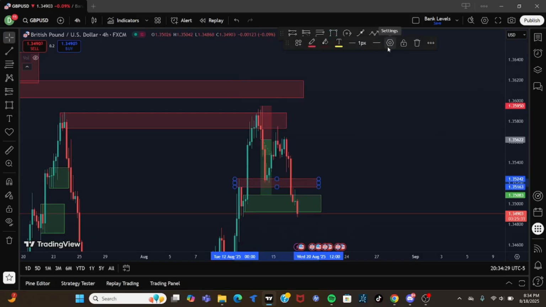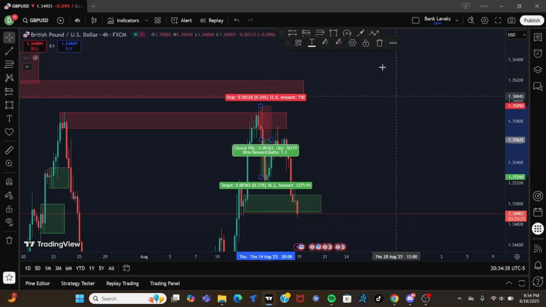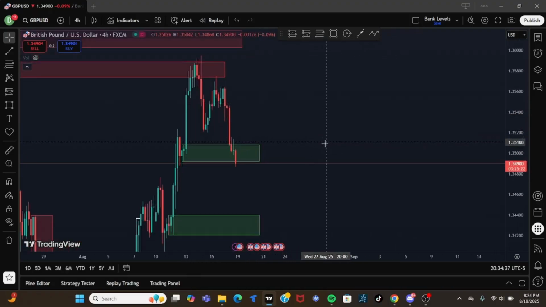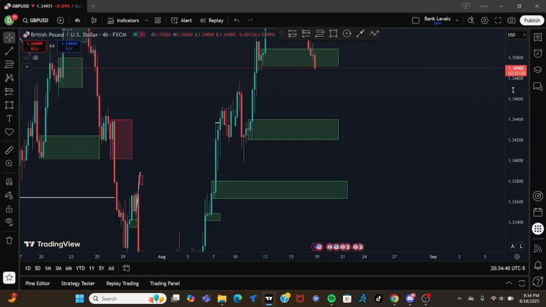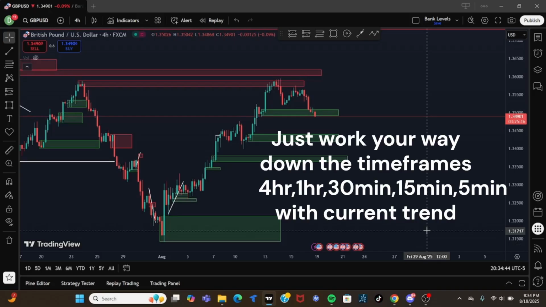So that's actually a support zone, by the way, not a resistance. I don't know. I'm tripping. But yeah, you could have took it down here. But yeah, that's how you draw the zones, man. And this is on every time frame. You don't have to be on the 4 hour. The 4 hours are just stronger.